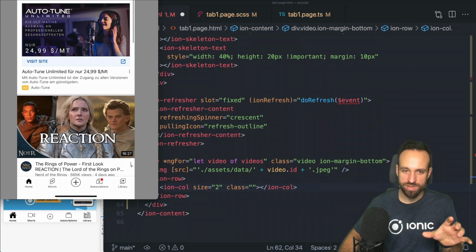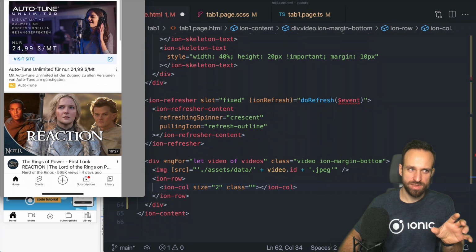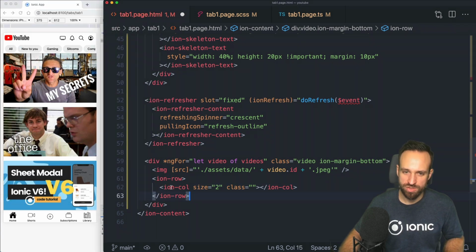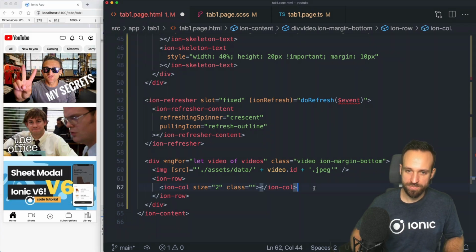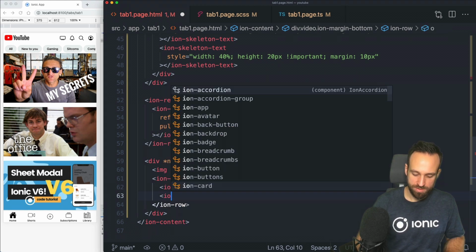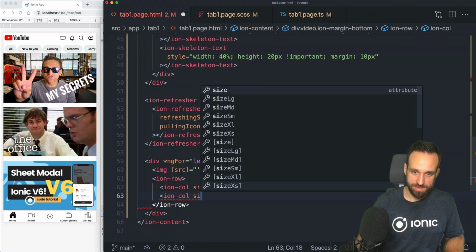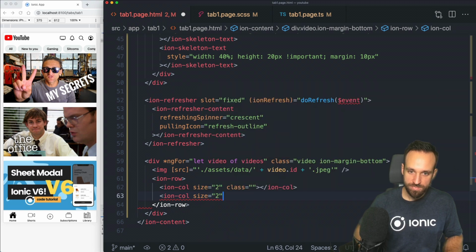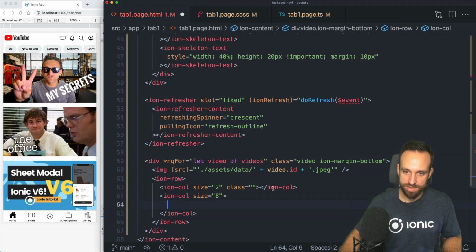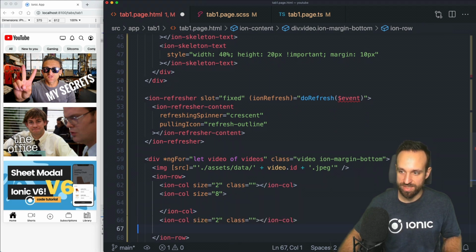We could also position the dots here absolute. Might be even a better idea, but well, let's do it with 2, 8, 2. So ion-col size 2. No, actually this will be 8. Then we're at 10, and then we're gonna get another 2 in the end.